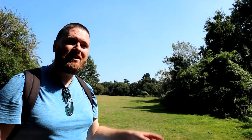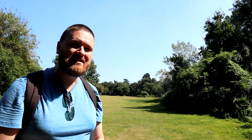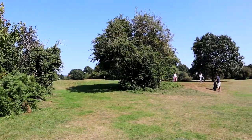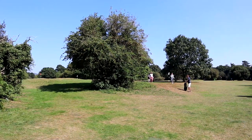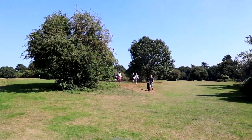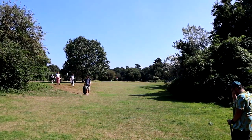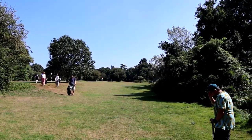This area behind me used to be a sand and gravel pit in the 1950s — now it's pitch and putt. This area was quarried by the Mousehold Stone Pit Company in the early 1900s and continued through the wartime years before closing down in 1950. They produced a range of gravel, shingle and sand building material products.